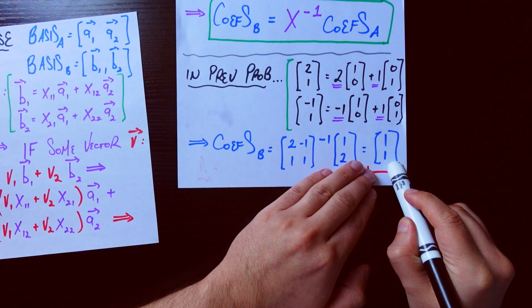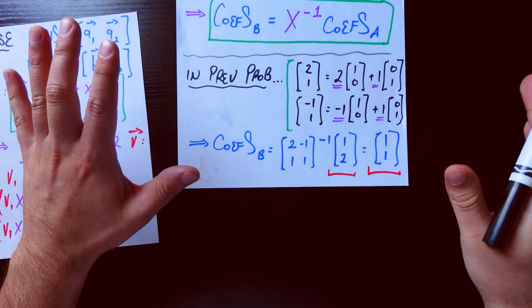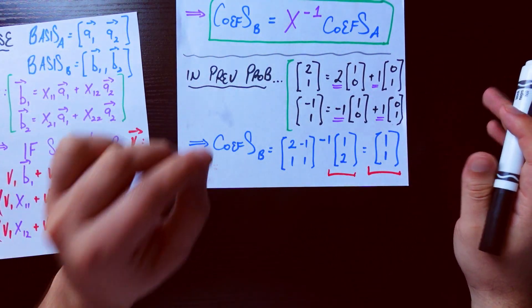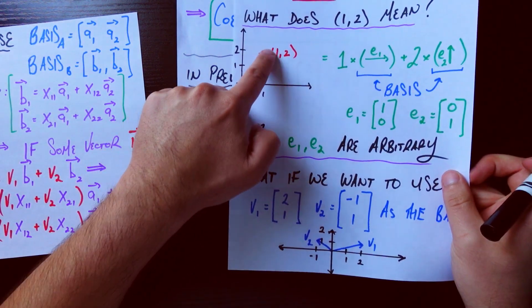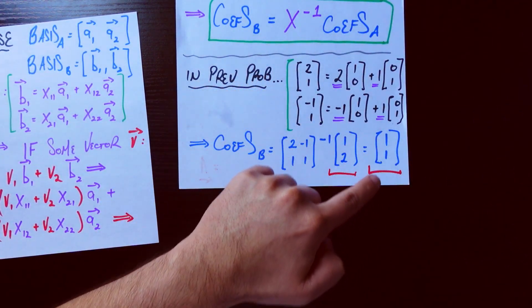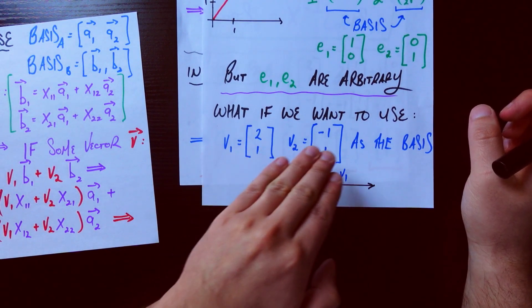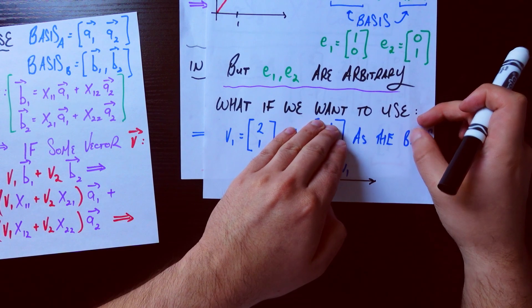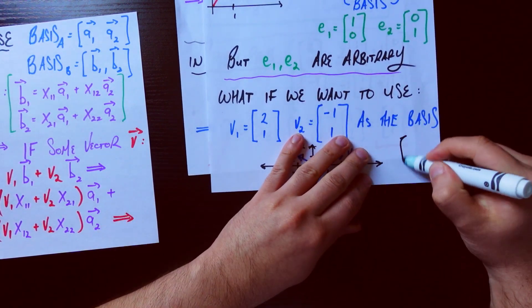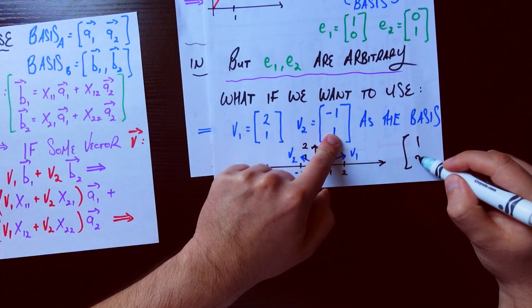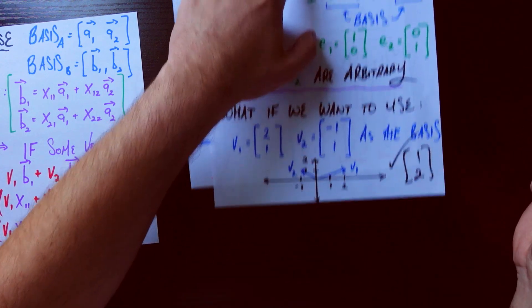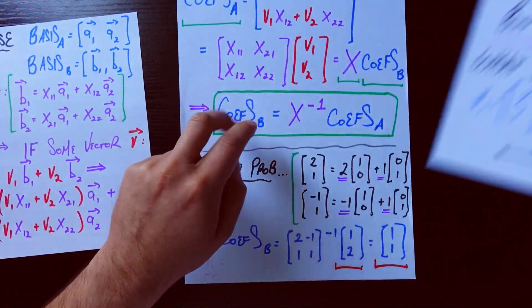And that gives me [1,1]. So if I did my math correctly, that tells me that I can represent the same vector [1,2] as these coefficients in terms of my new basis vectors. Is that true? If I took 1 of these plus 1 of these, I would get 2 minus 1, which is 1. And I would get 1 plus 1, which is 2, which is exactly what I had in the original basis. So this is exactly correct.